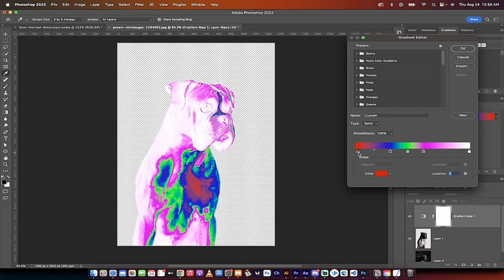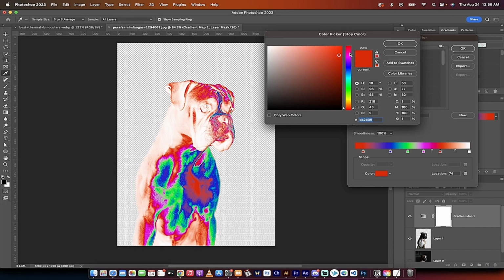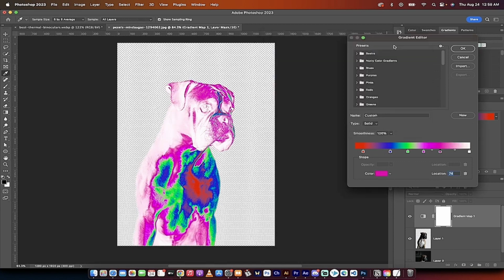So you're not locked into anything, nothing's stuck. And then if I wanted to add in another color, let's say maybe this one will be a bit more of, I don't know, something between a red and a purple, somewhere in there. Yeah, let's go with a darker color. Yeah, let's go with something like that. There we go. This is a good color. Add that color in, and literally I'm just adding in the colors, adjusting them as I see fit, and creating the thermal imaging or the heat map effect just like that.